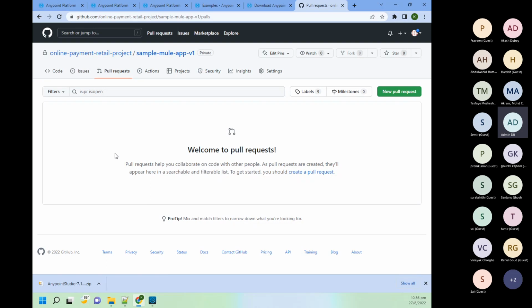Once your code moves to the SIT branch, if you have a CI/CD pipeline, it will automatically take the code from the SIT branch and deploy it on the SIT environment. That kind of configuration you need to do in CI/CD. In this project also, we will do CI/CD. Not a very detailed one, but you will get a very good understanding of the CI/CD pipeline. After that, we have a few more options.